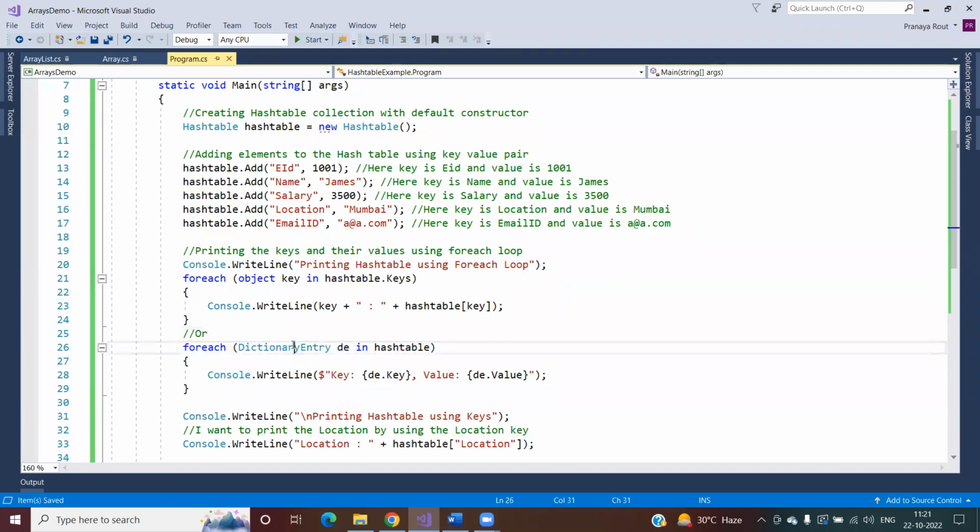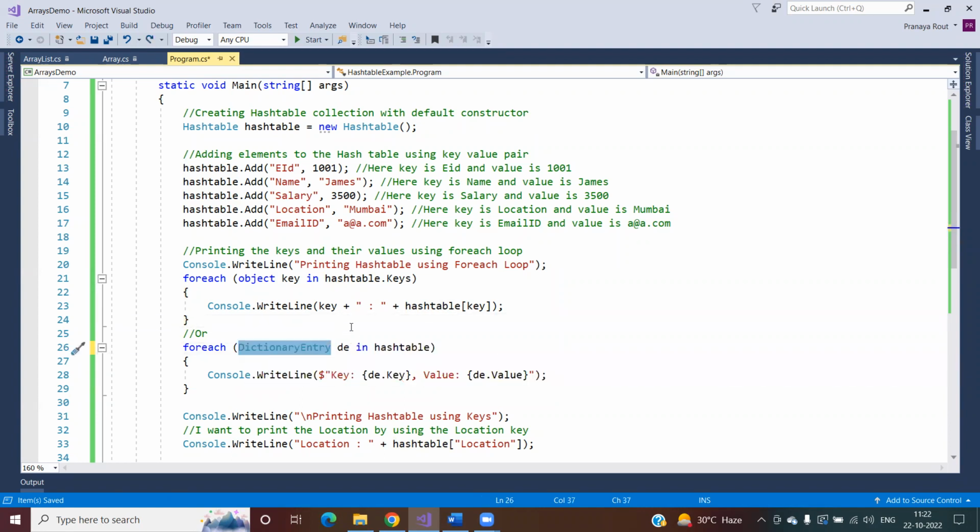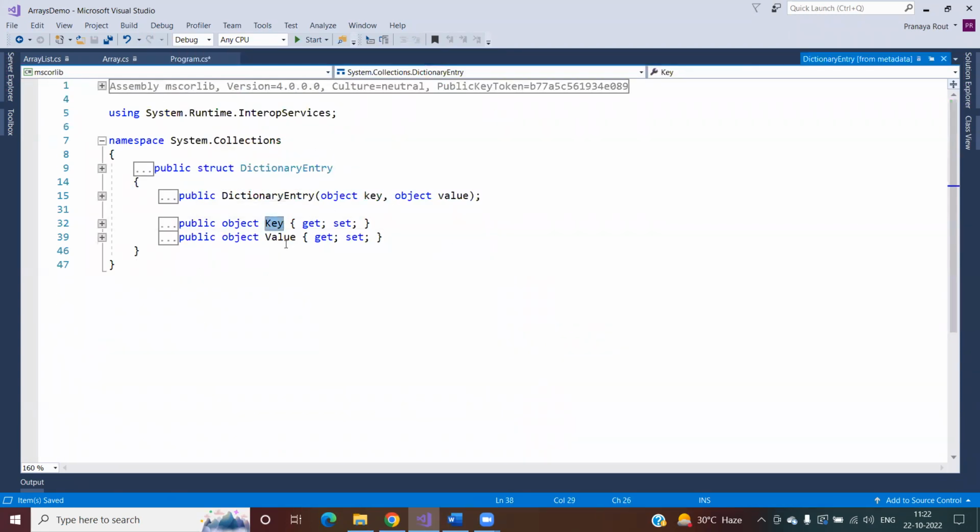So dictionary entry method. So if I'm using var here, is this going to be var? No, it is not going to be var. So what you need to do, if you are using var, then by default it is going to return object, right? But if you are using dictionary entry, then it is going to return me the key and the value. So you can see this is a collection of key value properties, right?